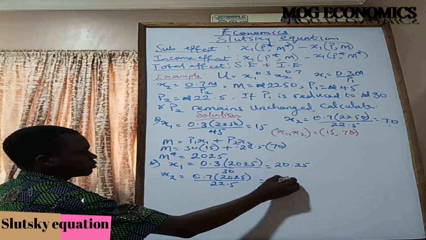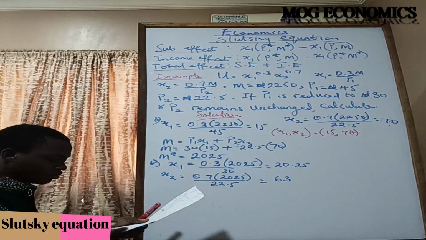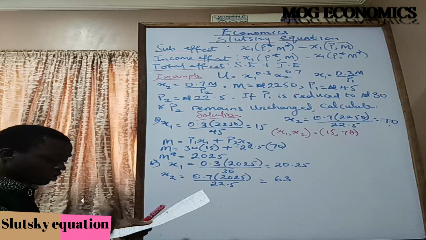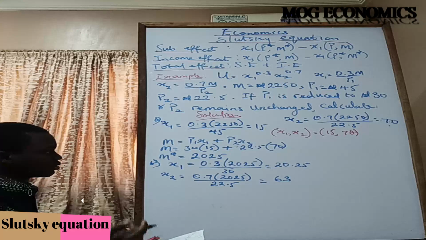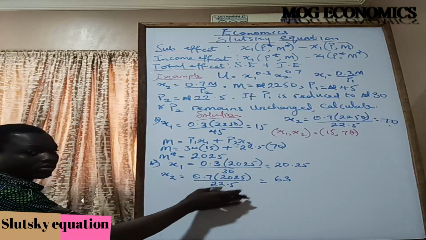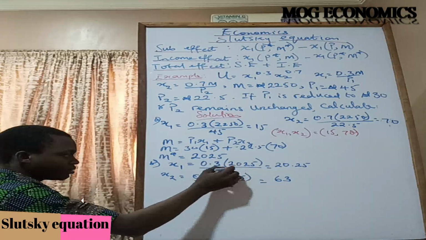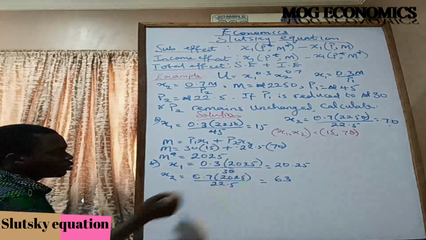So that was all about the question: what is the demand with the new income and prices? This good's price did not change, while that good's price changed, and income also changed.